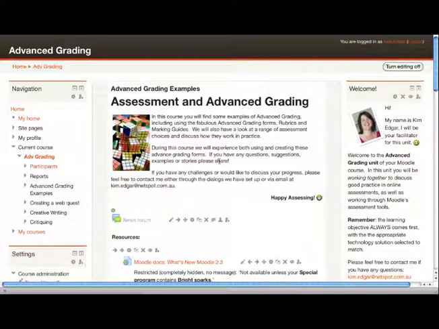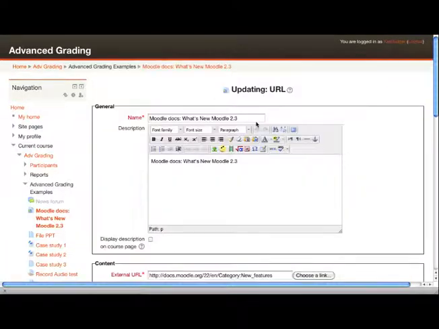I could go into any item or add an item which allows me to add or modify text. But I'm going to have a look at the URL description because that'll show us the TinyMCE editor. You'll see this editor appears at the top of the screen here and it has 3 toolbars. I have already customized this toolbar by adding a horizontal line and also the anchor tool.